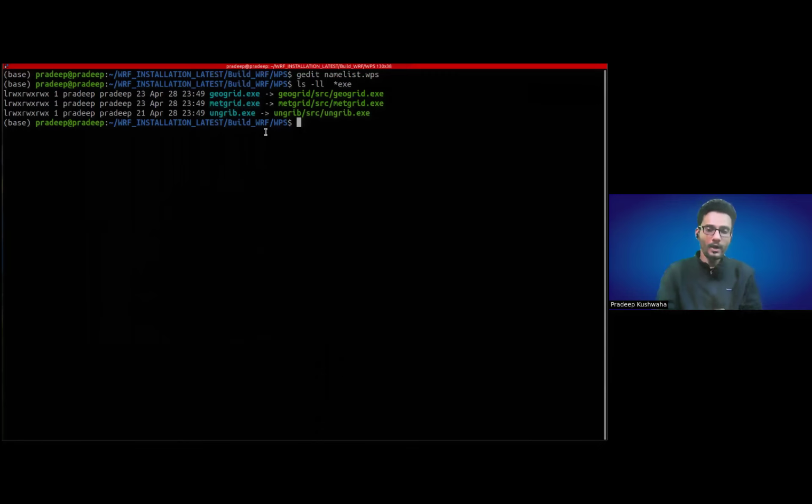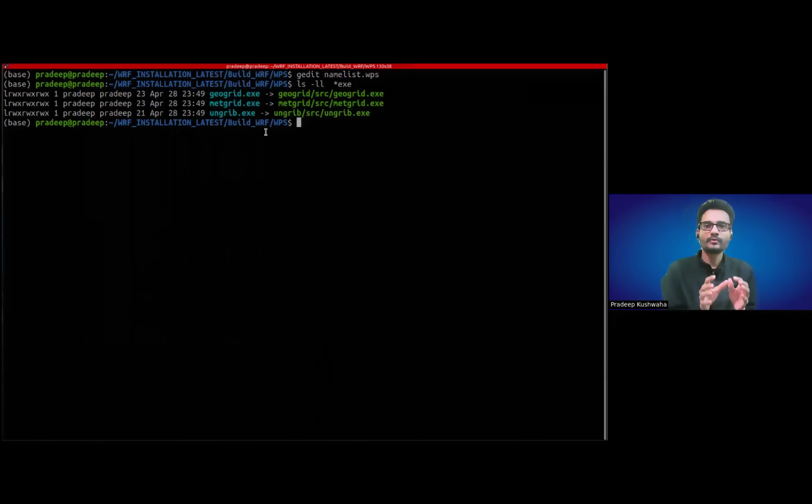Okay, so how will we run each program? Before we run these executables, we have to specify somewhere the properties: up to what time we want to run the model, what resolution we want, what type of projection we want, how many domains we want, and whether it is nesting or without nesting.